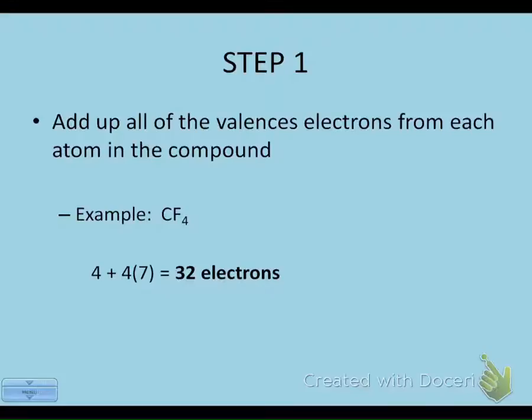Number one, the most important thing is to add up all the valence electrons from each atom in the compound. And as you see in our example here, with CF4, the carbon, take a look at your periodic table if you don't, hit pause and dig it out. But carbon has 4 valence electrons, and there's only one of them, whereas there are 4 fluorines, and they each have 7 because fluorine's a halogen with 7 valence electrons. That adds up to 32. So we need to now distribute 32 electrons throughout this molecule.